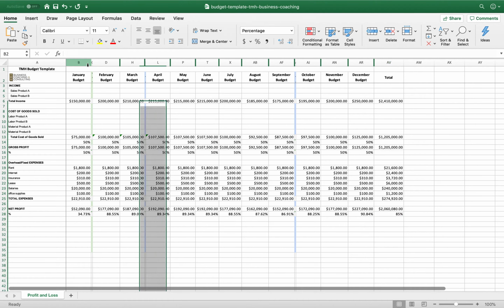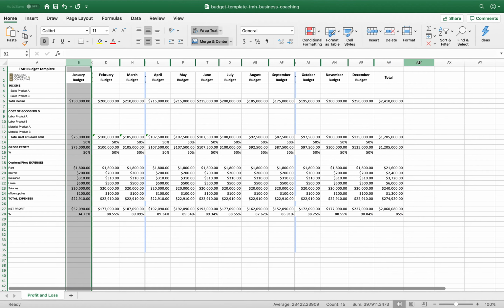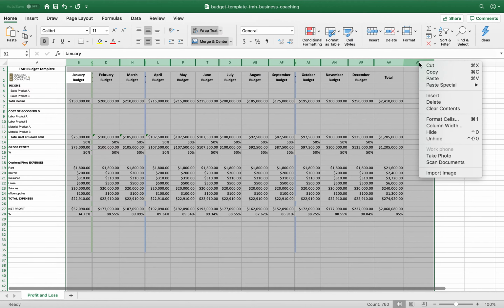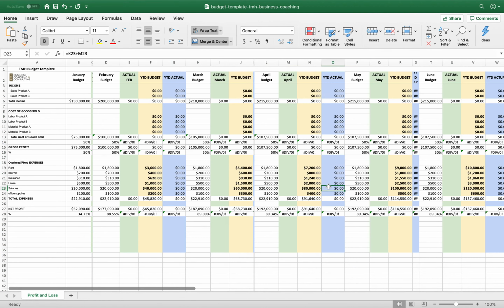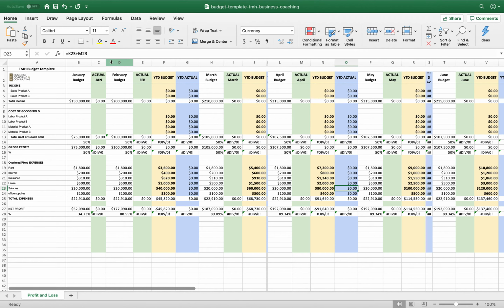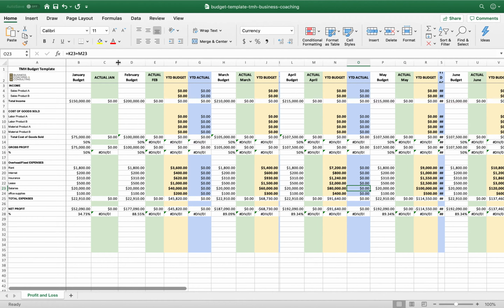And now I'm going to unhide all of these because I'm going to see what else we do after we set our budget. So we set our budget in the white columns, right? Now, after every month, so let's say January actually happens, we're going to look at our profit and loss statement and we're going to put in how much money we actually made. Oh, look, we beat our goal. That is awesome. So that's great news.